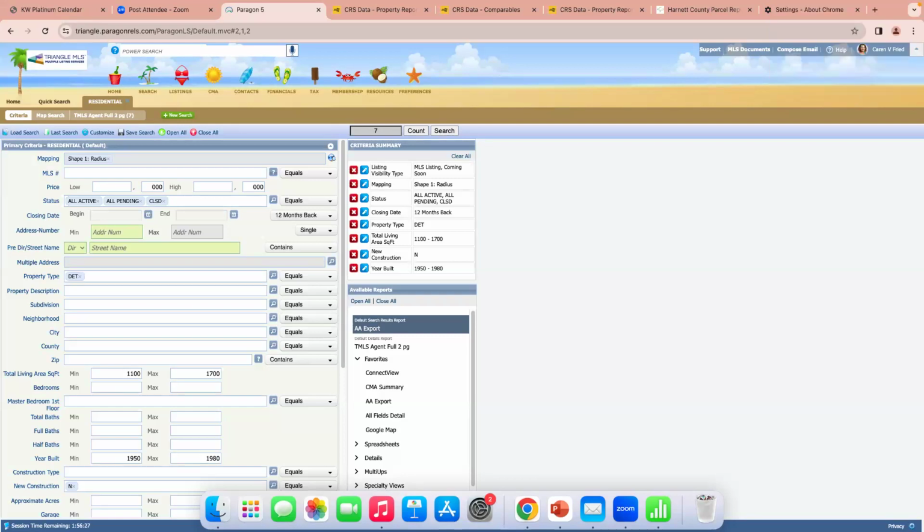Yes, thank you. Okay. Renos can be really hard to value. That's why I put it at 85%. Because if there was ever a cost overrun and you screw up, and oh my God, my $100,000 renovation is now a $150,000 renovation, now you're underwater. So it's really important to take into consideration what your costs are truly going to be. If you've never done a flip, partner with someone who has experience.